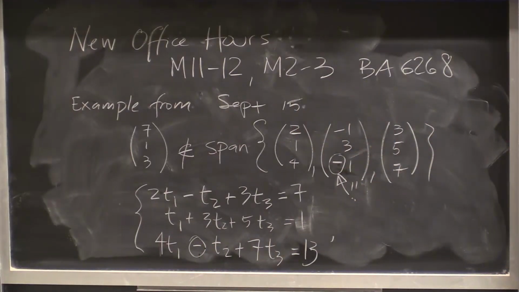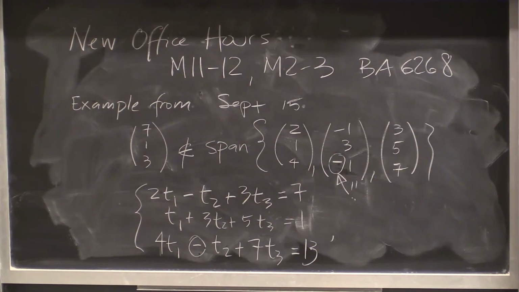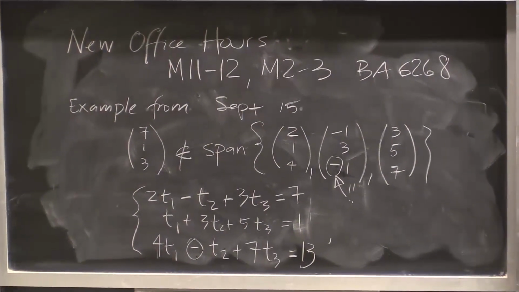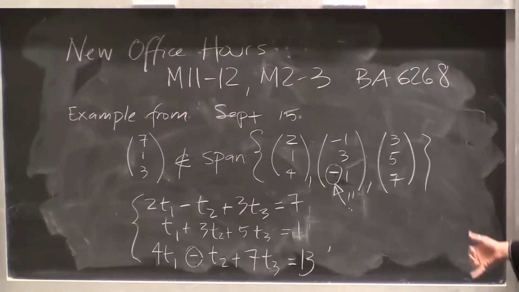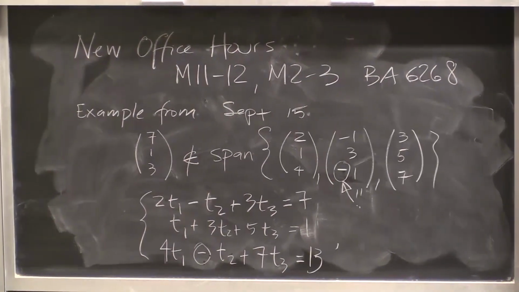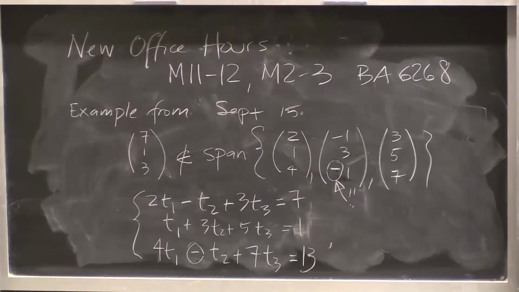Somebody posted to Piazza yesterday because they were working through the lecture video from last week and couldn't get the subsequent calculations. In general, if I make a mistake in class, please let me know. Although that said, the only way to spot this particular mistake was to do the substitution that led to the next two equations, and I don't think anyone had time to do that in class.